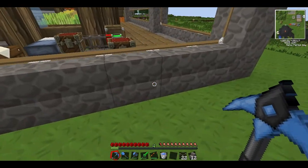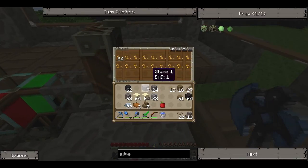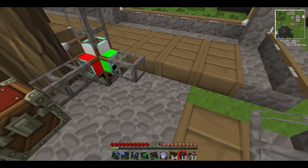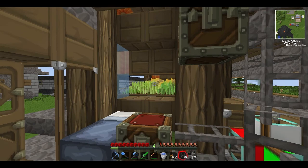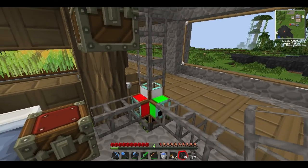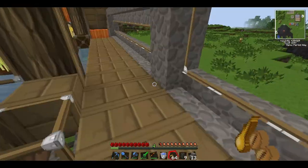What I was originally planning for the seeds: I've removed the chest that the seeds were going into before, and we're going to run tubing out into our automatic bread maker. But we're also going to need seeds every time the harvest is harvested to re-plant our wheat farm. So what I'm going to do with the diamond sorting pipe is put seeds in the white pipe as well, which is the one coming up here. That's going to send seeds alternating — green, white, green, white — so every other one switches.